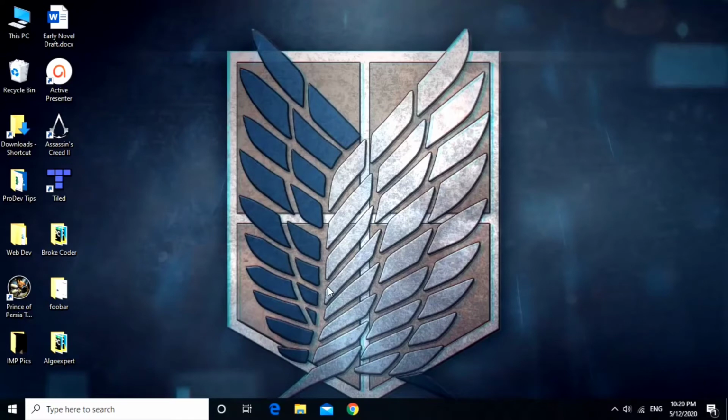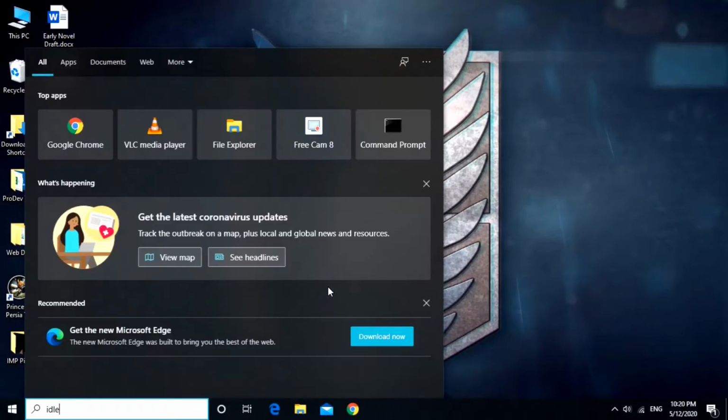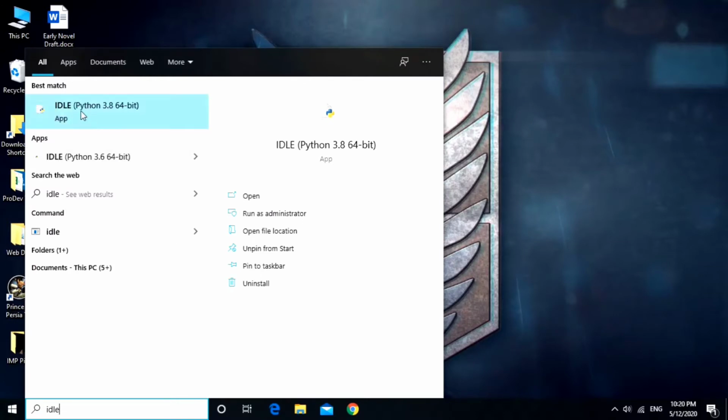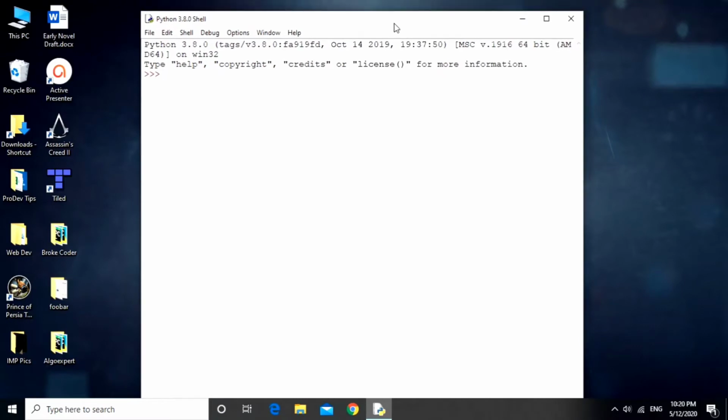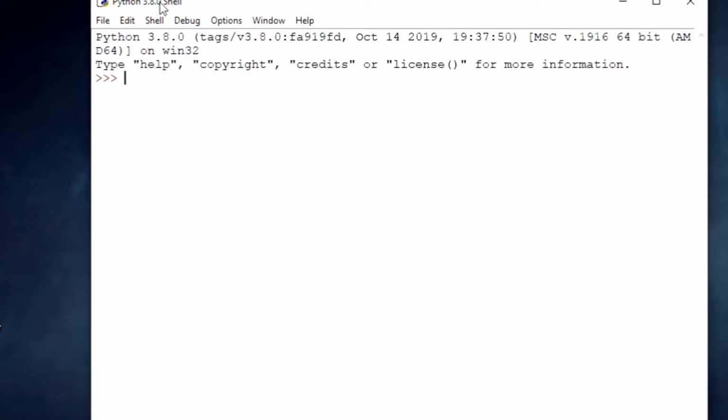And once you have Python installed, what you can do is go to your start menu and search up IDLE. And this should show up. That's short for integrated development environment. Once you open it, this should be the screen that you're shown. This is called a Python shell. A Python shell is used for testing out short snippets of code, or when you just have a doubt, you'd like to check something, or you want to execute a little piece of code, etc. And it also makes a really good place for us to work out stuff.